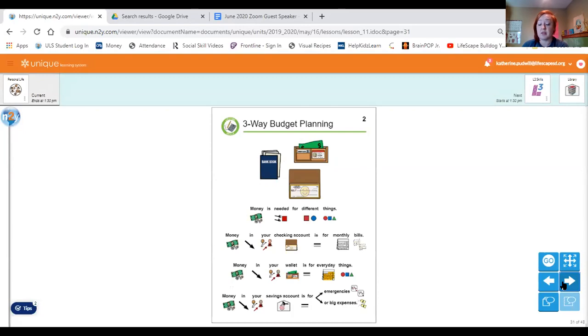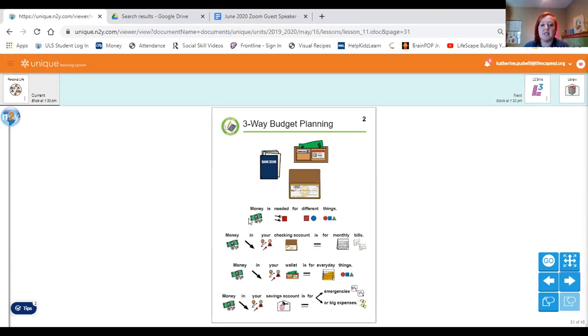In this unit, we're talking about living on our own. So we're looking at different things that we might have to spend money on. You can see our checkbook here. Here's a bank book for your savings account to keep track of your balance, and a wallet where you keep your cash, and your debit card. You might keep your EBT or SNAP card in there, and your ID. What else do you have in your checkbook? You've got checks and, starts with an R, a register where you record the different checks you write.